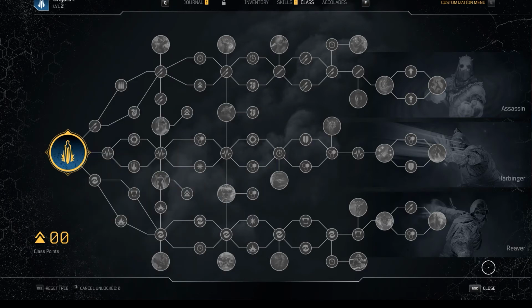All right, final line, the Reaver line here. So it begins with concentration, increasing your anomaly power by 6%. And again, anomaly power is skill power. There's only weapon power and weapon damage and anomaly power. So 6% damage of all your skills.